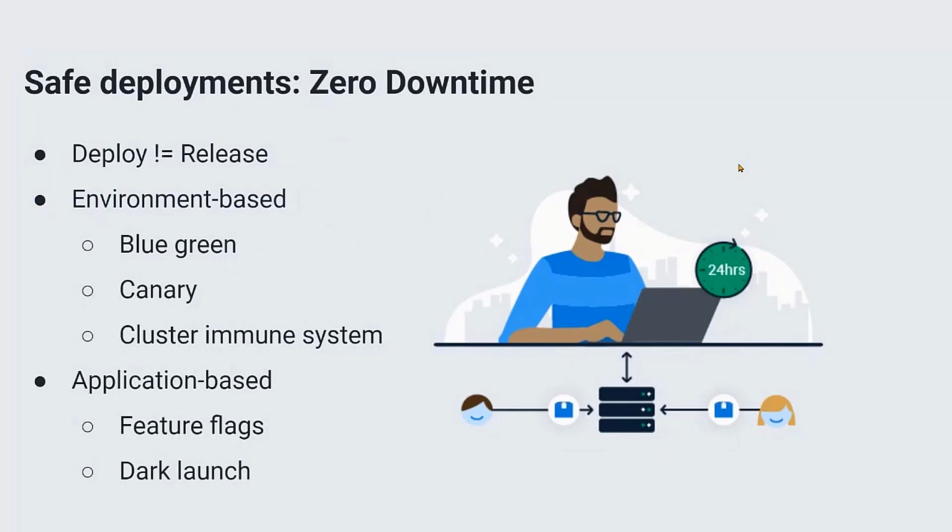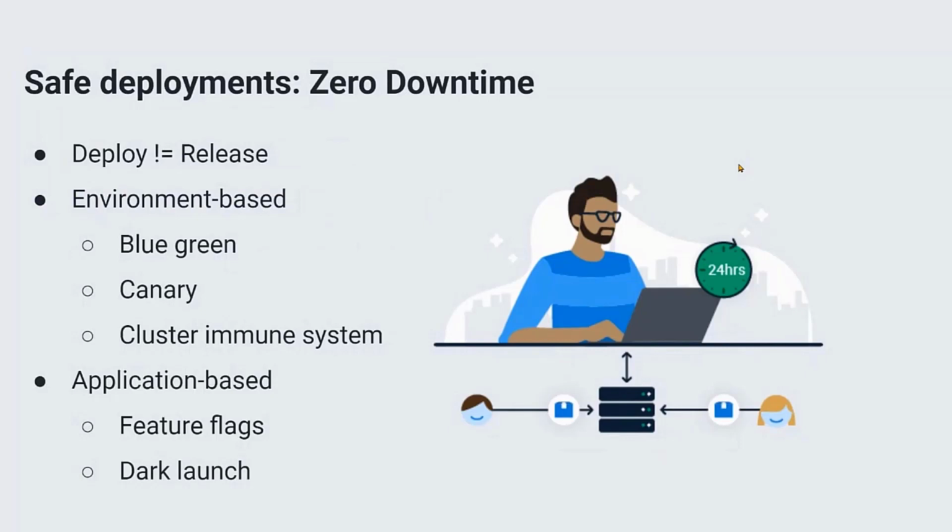I can deploy my stuff in advance, I can test it in the background, and then by the time I reveal it to my end users, I already know it's working. And if it wasn't working, then I've had a chance to kind of turn it off in the background before it hurts anybody. And from an application perspective, there are various different patterns for this.